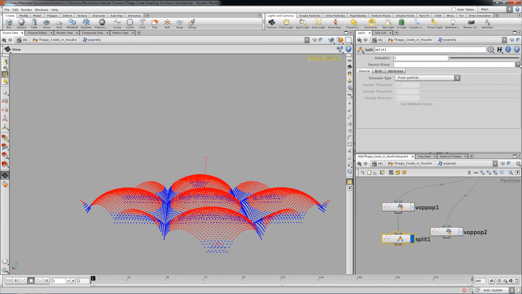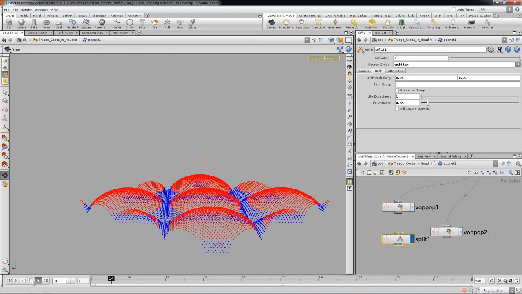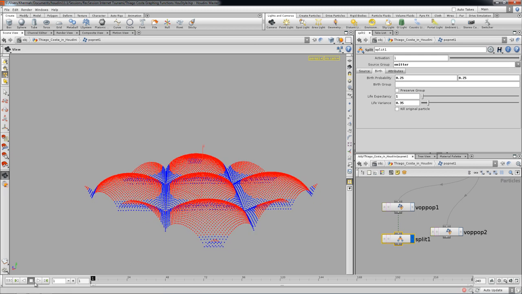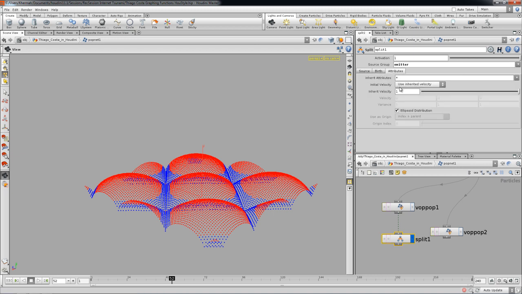A split, which splits this particular group, emitter, from the particles. Birth probability of 1, life variance of 0 point some number. Then, hold up, is it emitting anything? Velocity, we need to increase some velocity, so set initial to 1, variance to 0 point some low number, not too high.